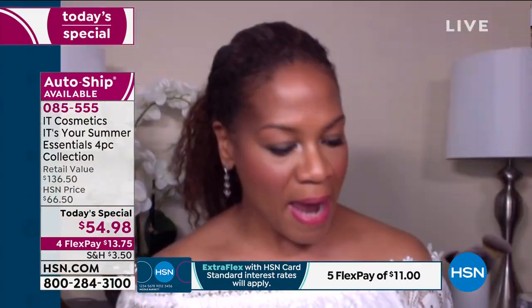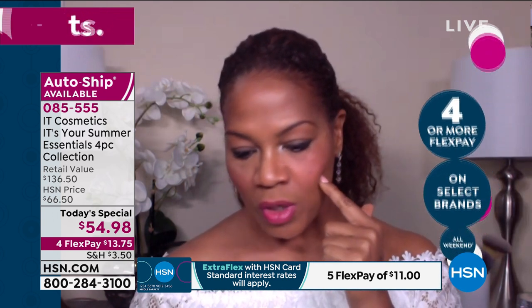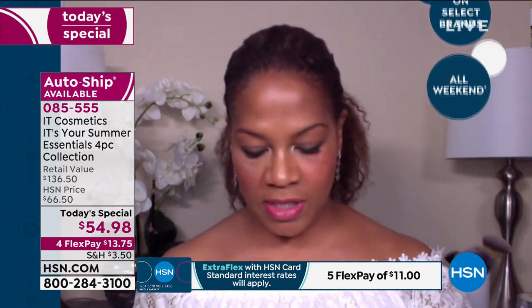Absolutely. So I said matte, but when I'm talking about this, I'm also going to take my CC cream off so you can see how flawless it goes back on and how easy it goes on. Perfect. Underneath my eyes, you'll be able to see that CC perfecting Heavenly Skin brush go to work in 2 seconds. So now I've revealed the redness on my skin. You can see? Yes. A hyperpigmentation that I have. So I'm going to take that brush and the CC cream, and you're going to see really quickly how this works so easily on my skin. Beautiful. And so quickly. Beautiful.